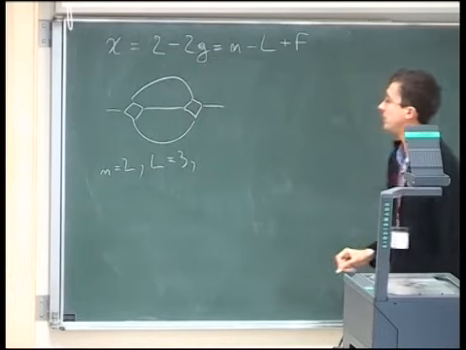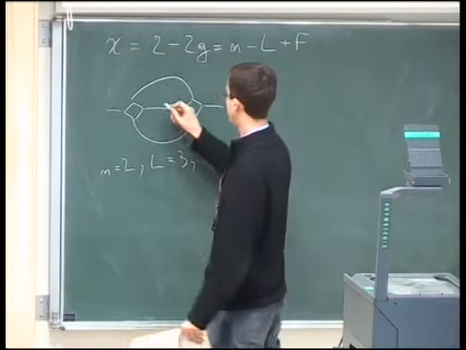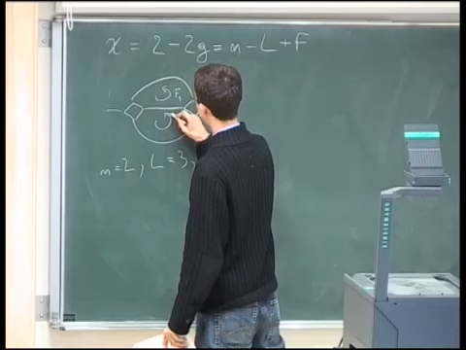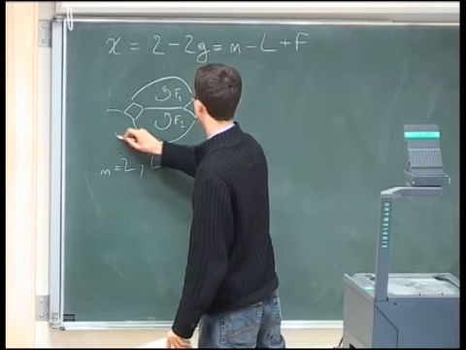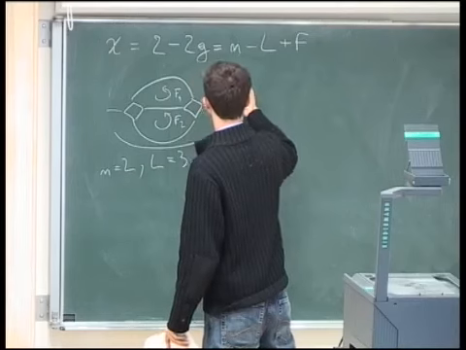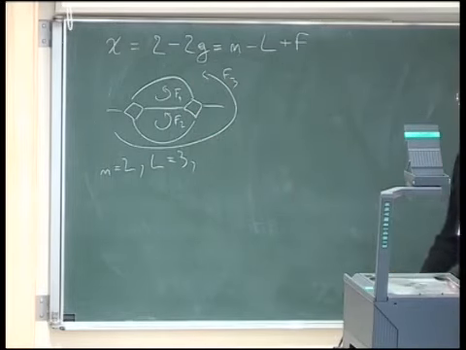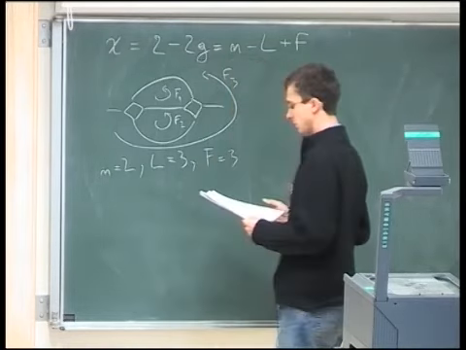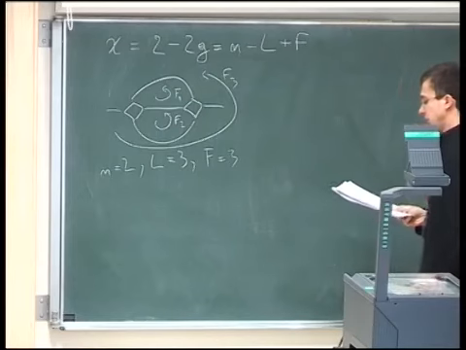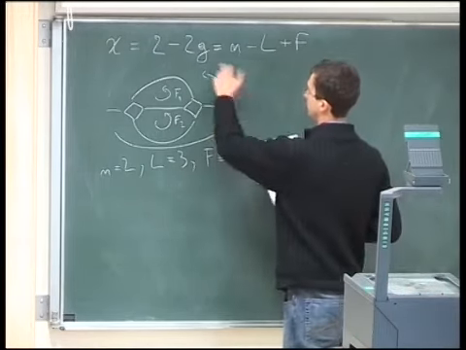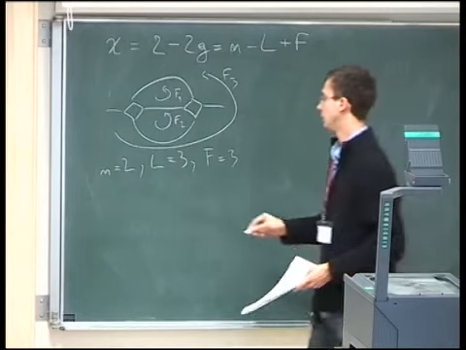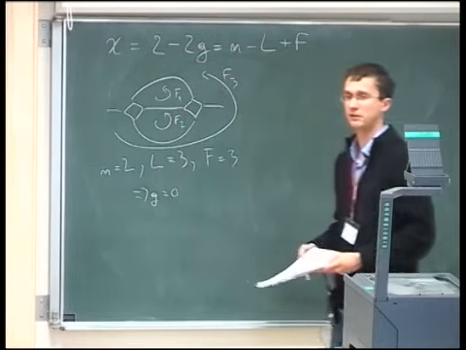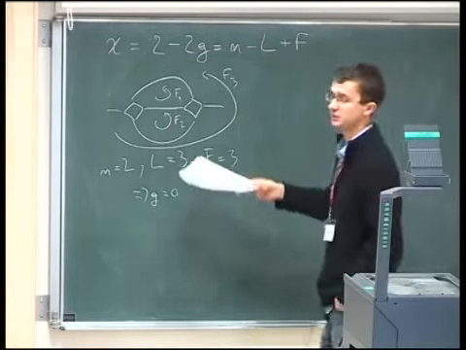And the number of faces is obtained in the following way. Here we have one face, a second internal face here, and some kind of an external face on the outside, F3, without crossing the lines. So if we input these numbers into the general relation given here, the genus of the graph is equal to 0, which corresponds to a planar graph, which is obviously the case for this figure.